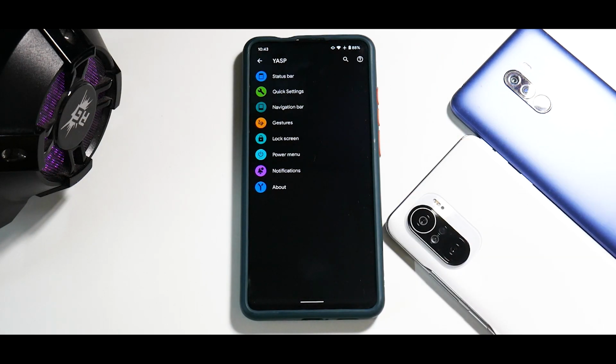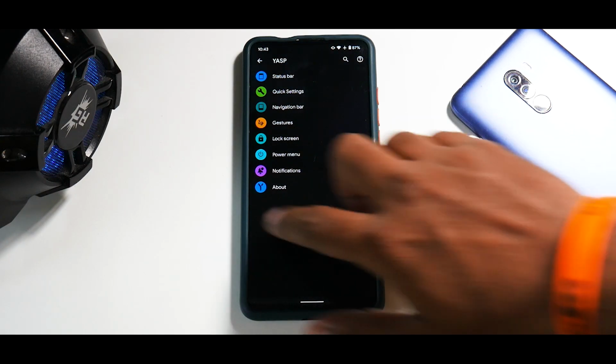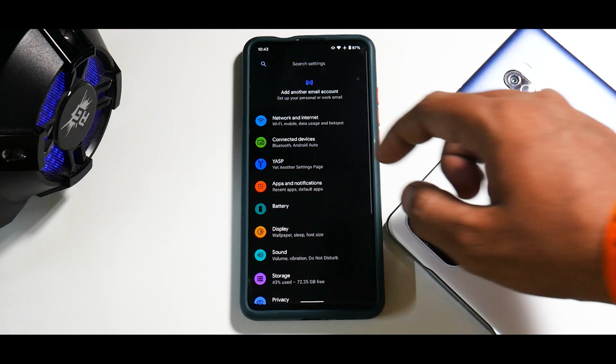So what I'm trying to say over here is this ROM is not overly complicated when it comes to customization. It is not like Resurrection Remix or .os or Shapeshift OS wherein you have a ton of customization. This is a very simple ROM which is dedicated towards being used as a daily driver with some features which would be useful to you. So not to discredit the developers, they are doing a great job, right?